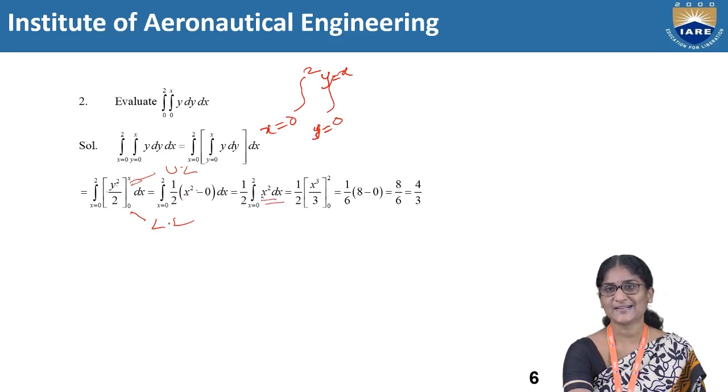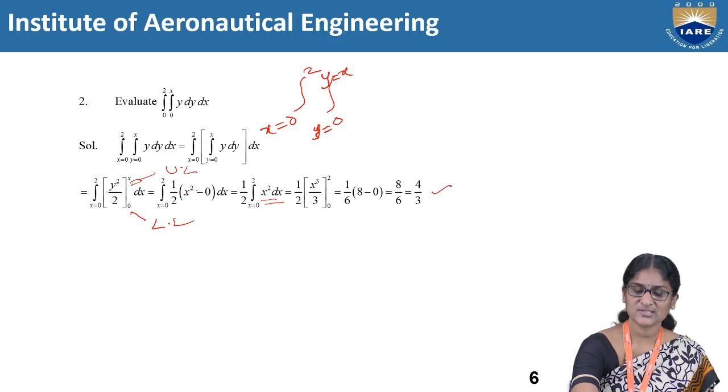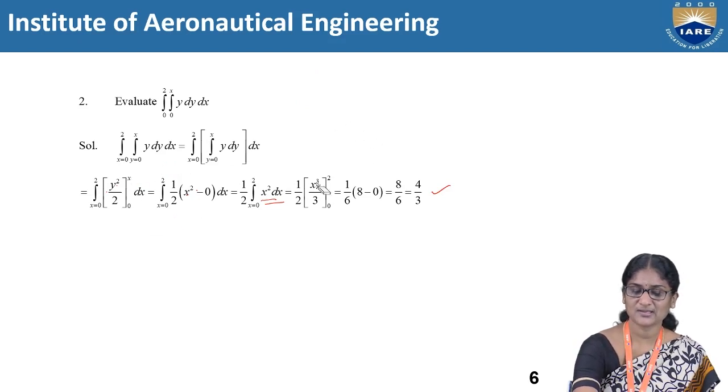So the single integral of x square dx is equal to x cube by 3. Again you substitute the limits for x, that is, upper limit 2 and lower limit 0. So 1 by 3 times 8 minus 0, which is 8 by 3. Hmm, so this is how we can do the double integral when one limit is a variable and another one is a constant. So let's see further.